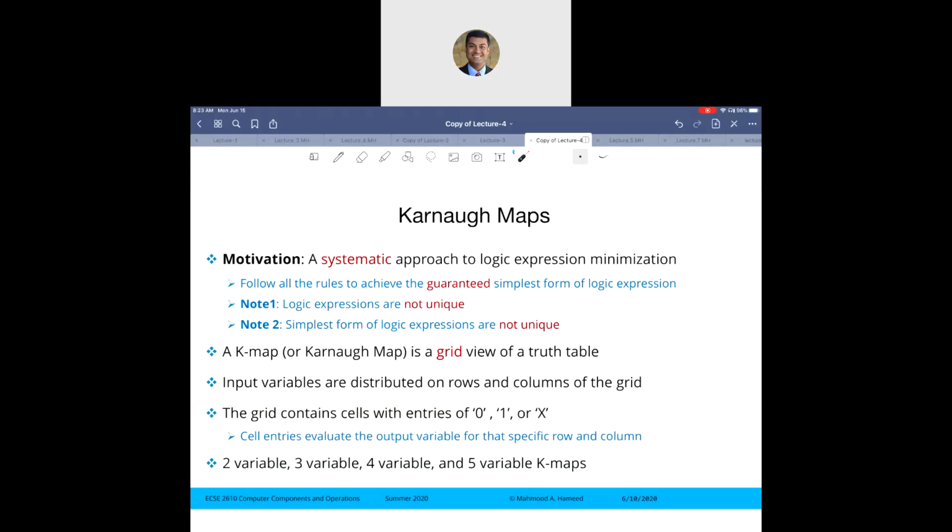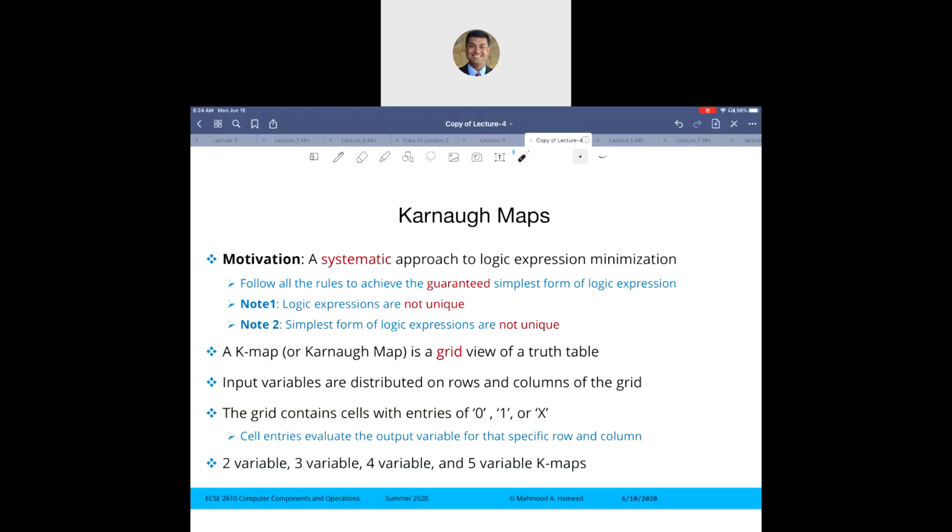But if you have a complex expression with a lot of logic gates and a lot of literals, in general, you could say that if you reduce the number of literals and the number of logic gates, you have done a pretty good job simplifying the logic expression. And you could go as low as possible. So in the homeworks and such, you have been attempting some Boolean algebra problems which involve logic expression simplification.